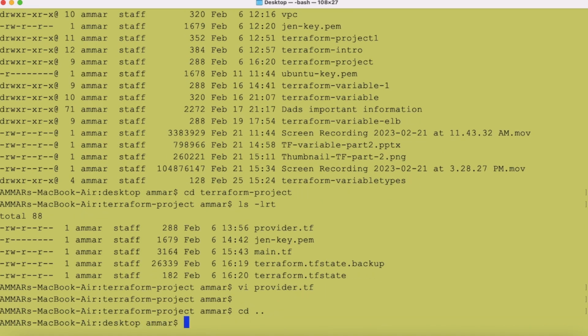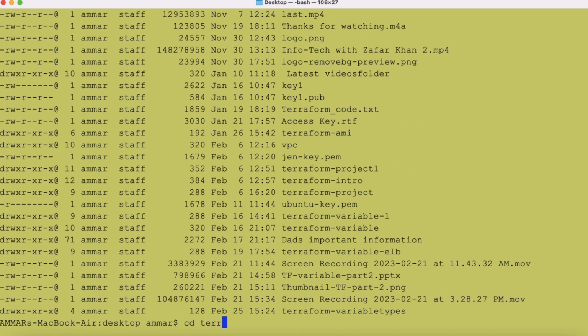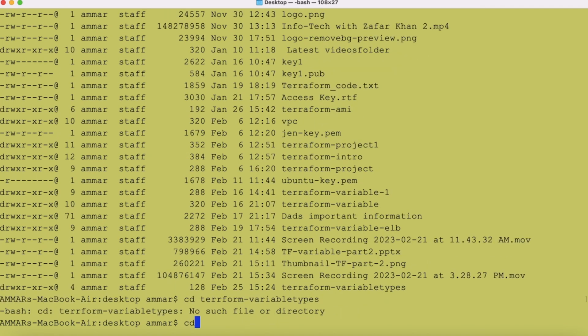go back, Terraform variable types, cd Terraform variable.